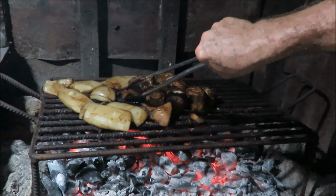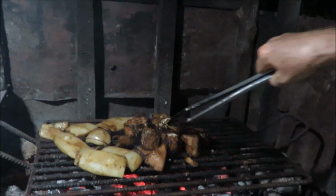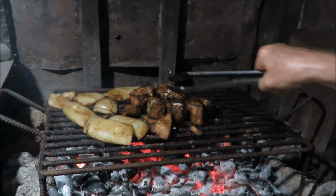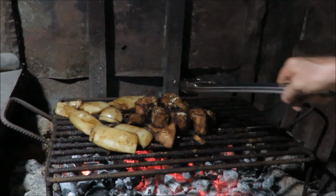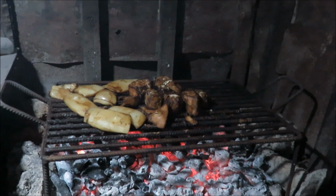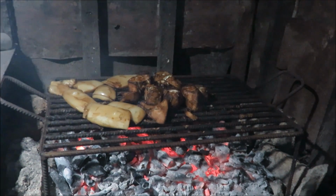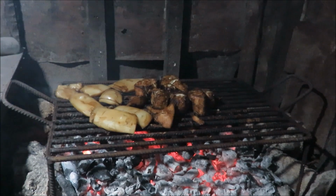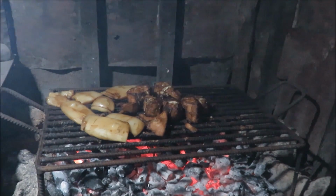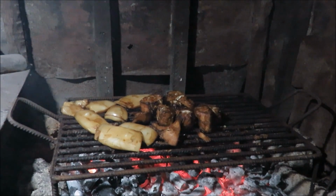And I'm turning these over numerous times. Like I said, if it was tuna, I would cook it on one side, get it looking like that, flip it over, get it looking like that, and if it's a thick enough steak, cook it on both sides, and then the center would still be nice and pink, like sashimi, and that'd be good. But this ain't tuna, so we're doing standard grill cooking, and hopefully this thick fish works out. We actually took a bite of some. It is really good. It's still real moist, and it's got the smoke flavor, a little bit of teriyaki. So it's working out great. We'll be back in just a little bit. Bye for now.